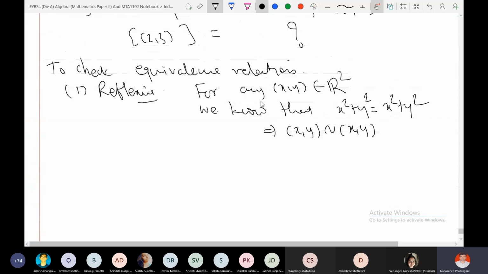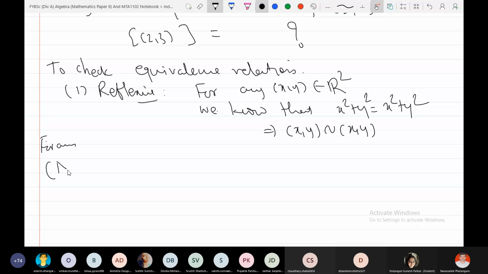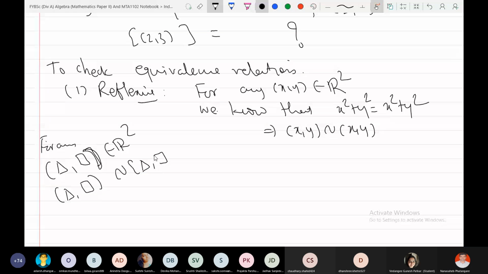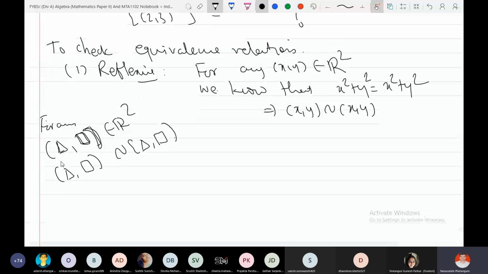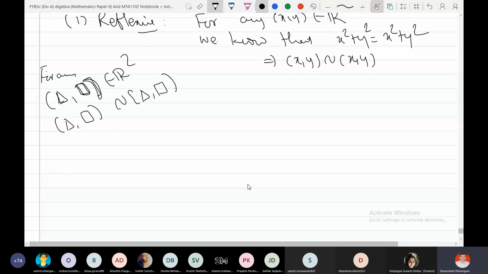These are just symbol notations. You can say that for any point in R2, this point is related to itself. This is just notation. I am selecting some point. What is the first component of that point? Delta, and the second component is the square. Doesn't matter because I am selecting an arbitrary point. You choose your notation. It is not mandatory that the same notation should be selected. That is not necessary. You should understand this.